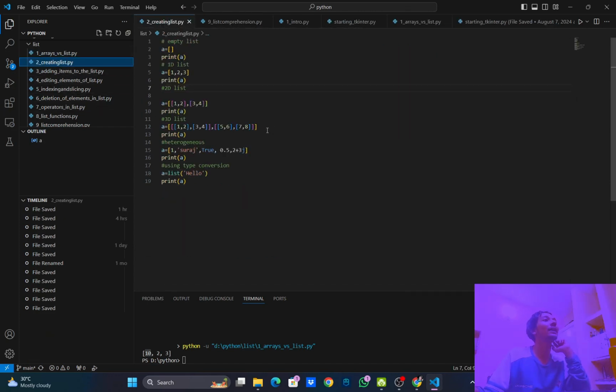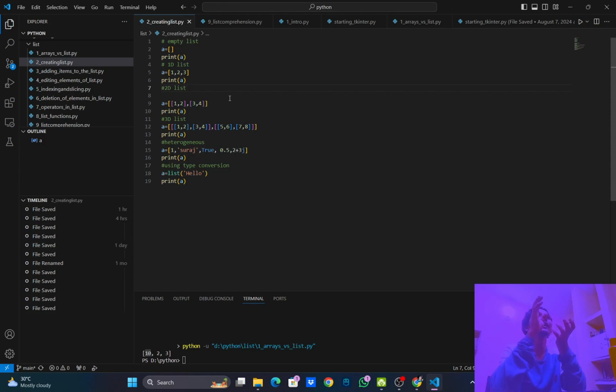And then let's see how to create a list. We use big brackets to create a list. We can create an empty list by just using the brackets, and a list with elements by using commas in between the elements. And then we can use a 2D list as well. Inside a list, we create other lists separated by commas. In this way, we can make matrices, like 2D matrices and 3D matrices as well.